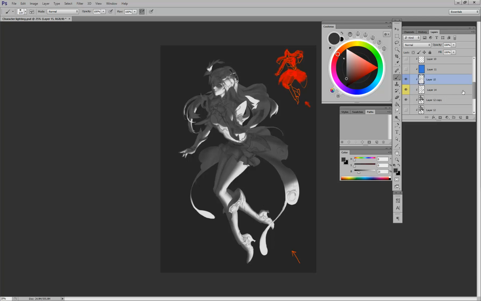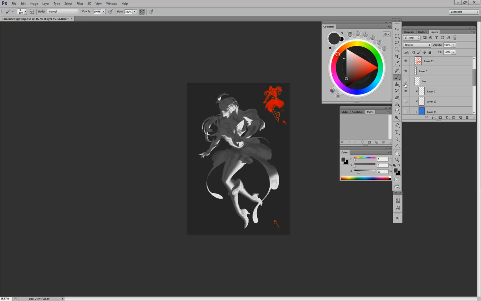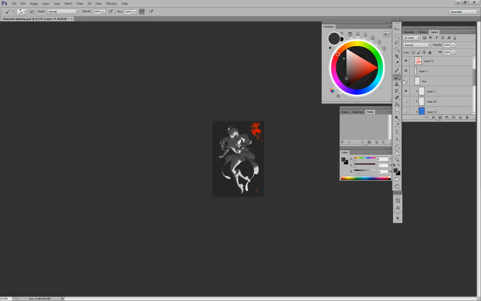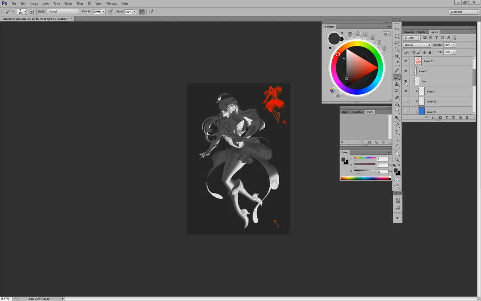So even though we turn off the line art, the form is readable, right? It's very clear. So it's quite easy.